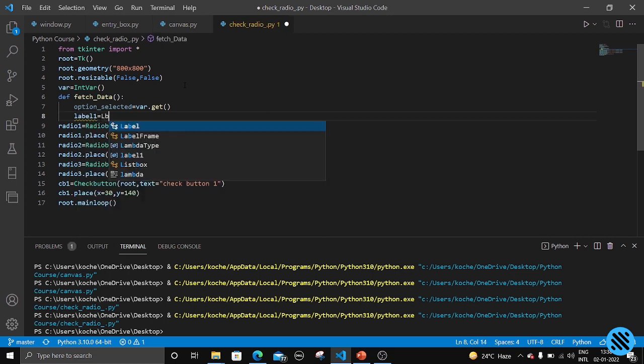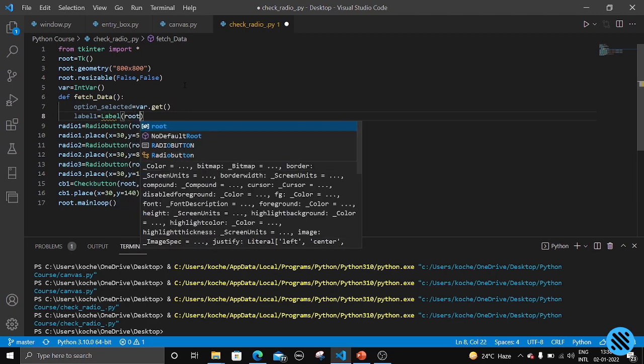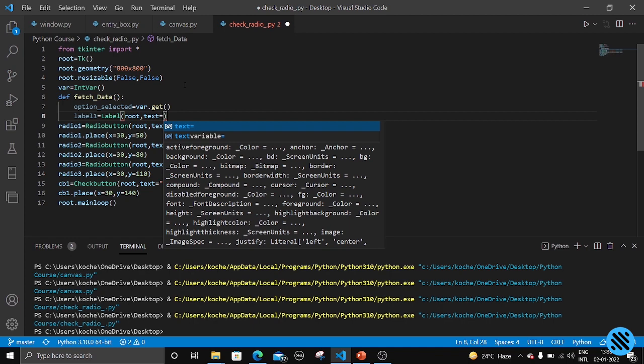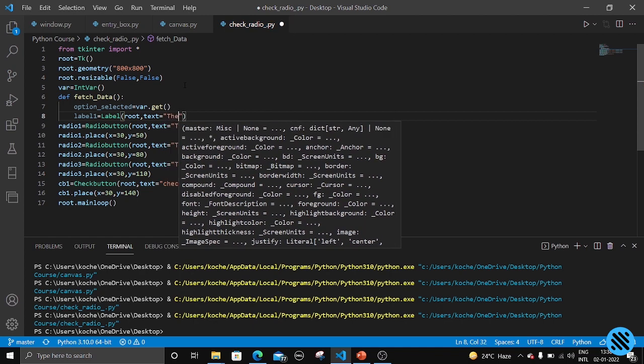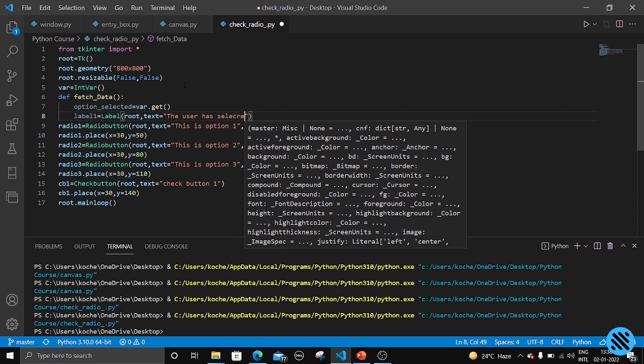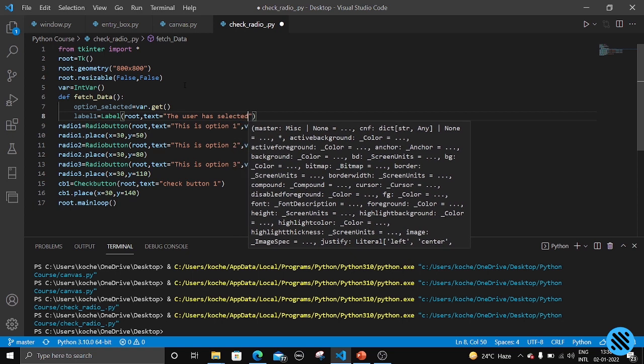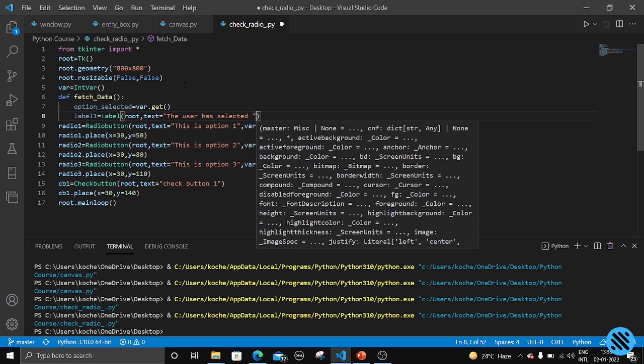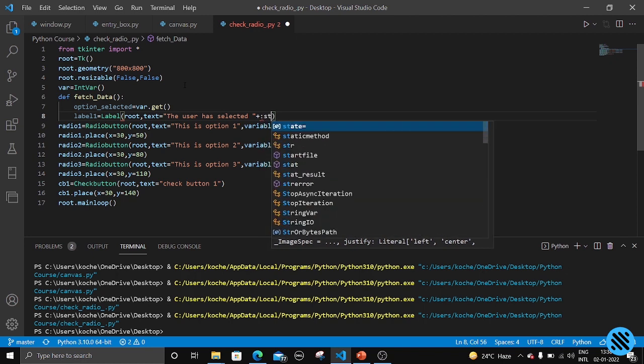Label 1 equal to label root comma text equal to the user has selected, let us just put a plus here, which is concatenating str of.